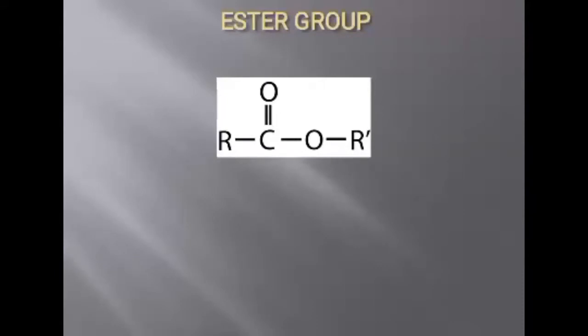We have the R. I've explained what R means and hydrocarbons. So in this functional group, we have the first R and the second R having an apostrophe. What it means is that the first R and the second R might or might not be the same, but they must be a hydrocarbon for them to be considered an ester. They must contain COO in between them.